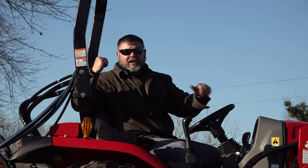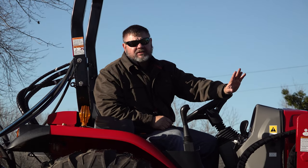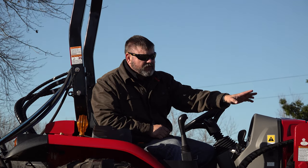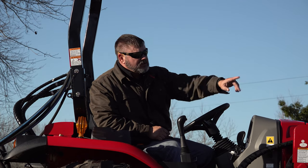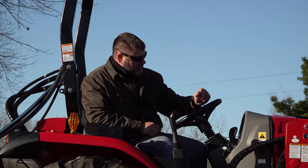So I've got my cooling fan on the back. I don't know if you can hear that going. It's humming back there. But what I'm going to do now is go ahead and turn this on. I'm going to tell you guys, do not do this. This is just for demonstration. This is a very safe environment. There's no one around. Camera's way off. She's zooming in. So what I'm going to do is turn this on, and I want you to see the propellers. I want you to see the rotary cutter go around and around.